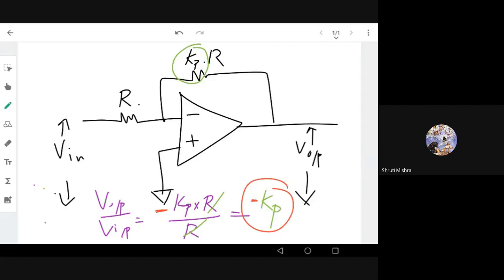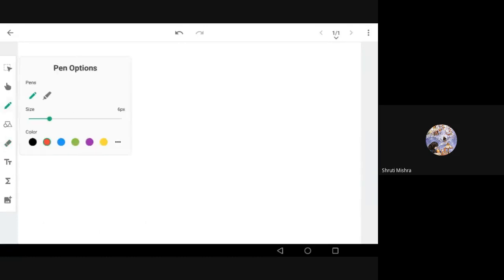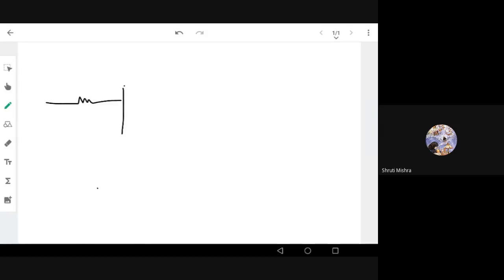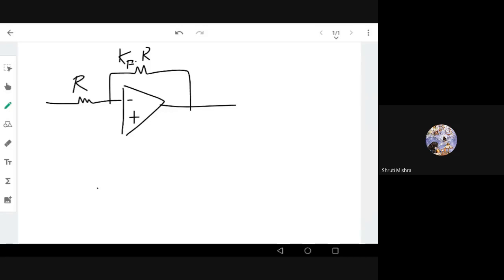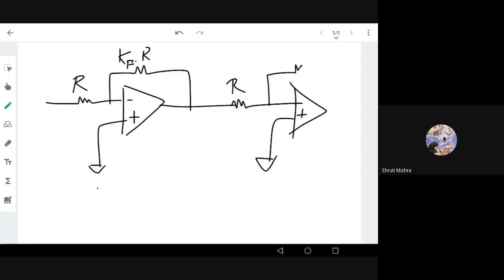Yeah. You need to use another inverting op amp. Yeah, very simple. So we need to keep another inverting op amp. This is what we do usually. We have an already op amp minus plus and a gain of how much? Gain Kp times R. If this is R, okay, this is grounded. Now we need to keep another unity gain op amp. You can just keep this R and this also as R, right? So this is V output.